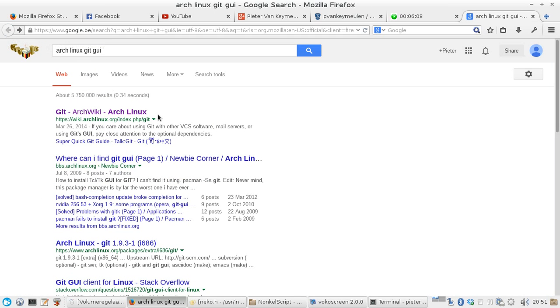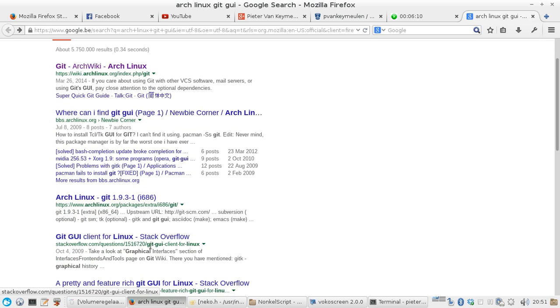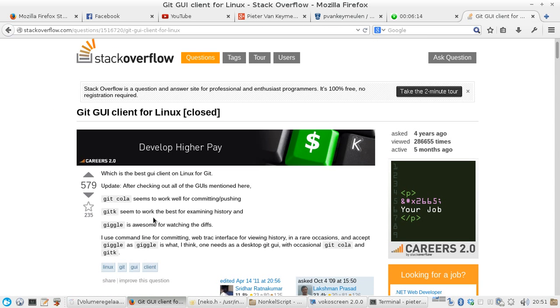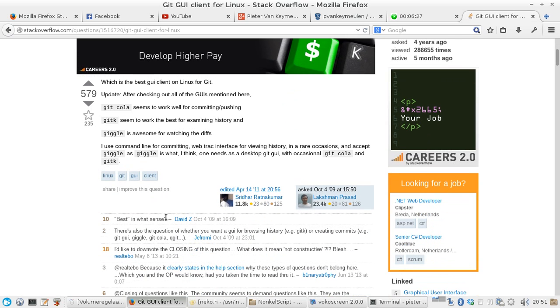Nope. A git GUI client for Linux. Git cola. I'm going to research that later.